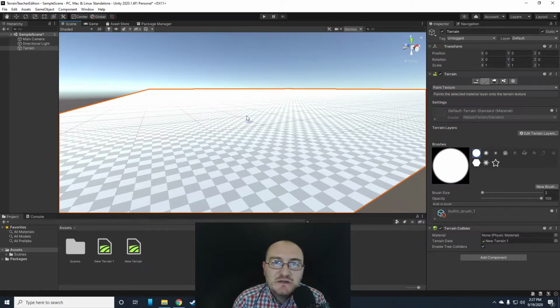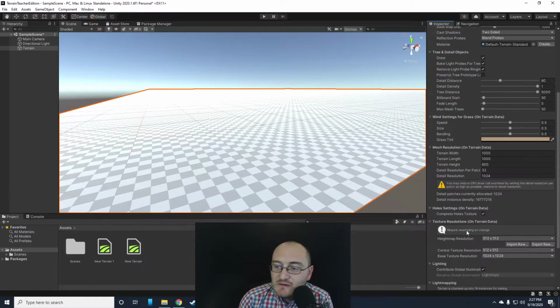So what we can do is we can shrink it down, especially because if we're using a computer that's not as powerful, the larger the terrain, the more detail exists in that terrain, and the more likely our system is to crash. So let's go over here to the inspector. Let's click on the settings button under our terrain component. Let's go to settings.